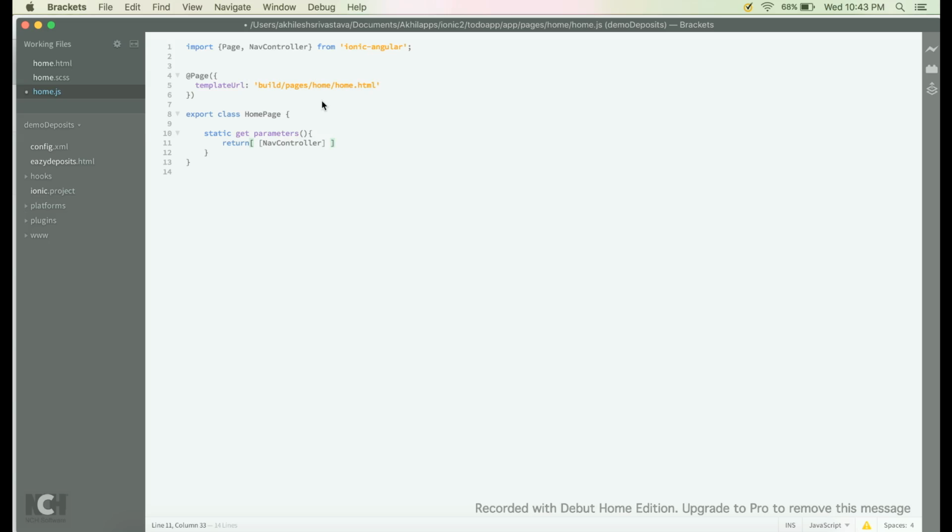Okay, and then we have to create a constructor. And nav is the object for NavController, and then we have to say this dot nav equals nav.